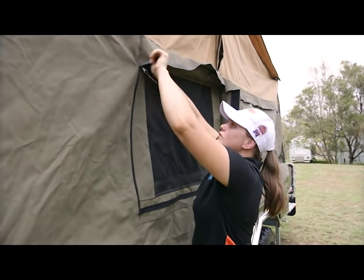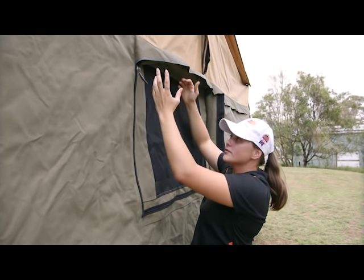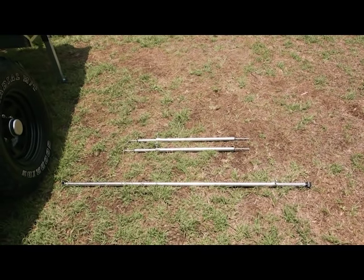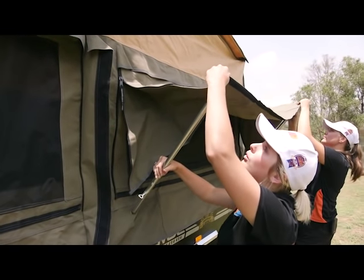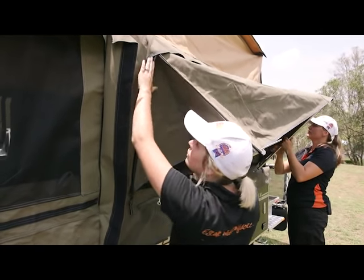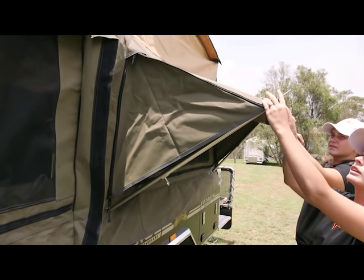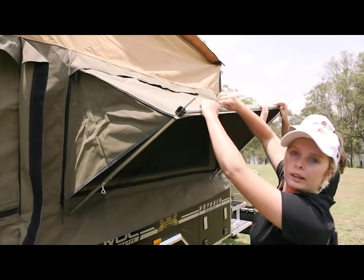You might also notice you've got a little cover — make sure that it's inside the cover. The reason for that is so that if it does rain, you're not going to end up with a build-up of water, and when you undo it it's all going to fall on you. Pop that into the cover and the rain's obviously going to come straight off. You'll find two hook poles located in your pole bag as well as just your standard spreader pole. Hook in the pole at the end, put in your point at the top — you'll need to zip down and also fully unzip that. Fully extend your pole so the canvas is tight and lock that into place, then extend your pole so that it's tight and you get the airflow through the camper.